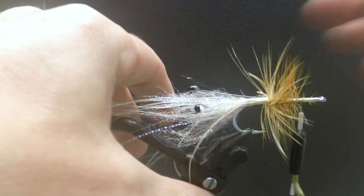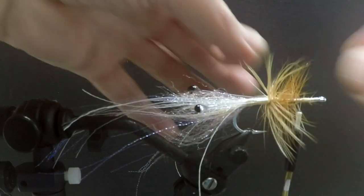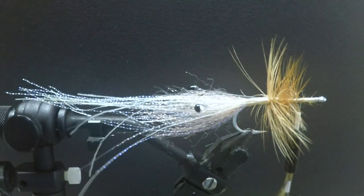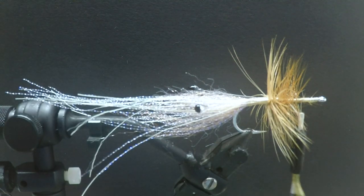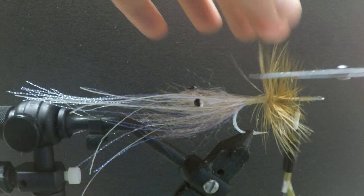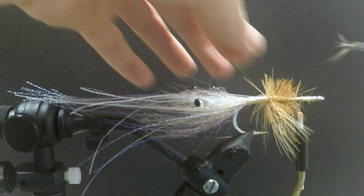There we go. So we got all this nice feather hackle. And now what we're going to do is trim this hackle, and we're going to trim it so the legs are all the way on the bottom. But we don't want to cut the hackle all the way off. What we want to do is come up just a little bit from the hook shank. So if I cut this about in half, right?